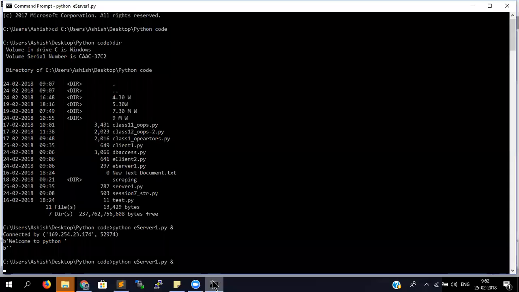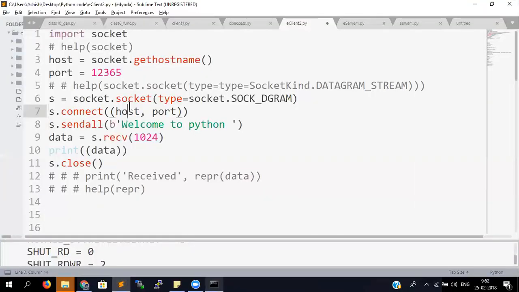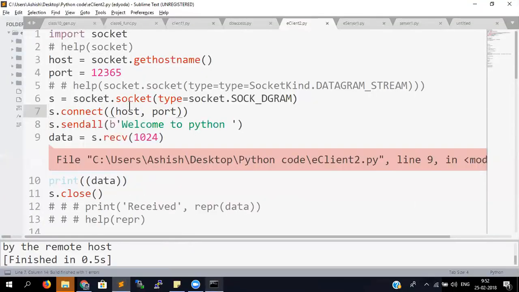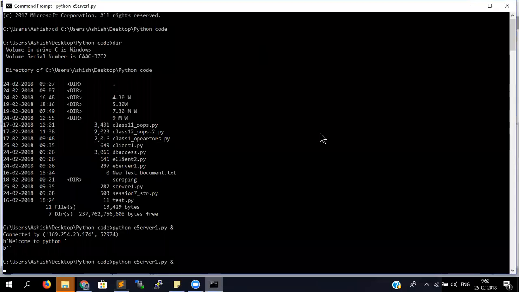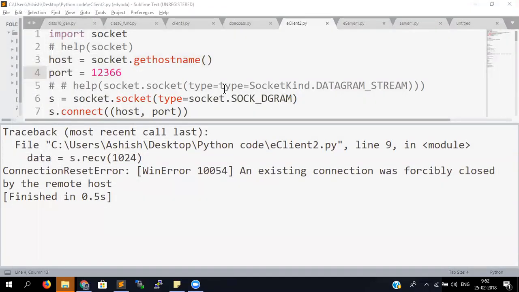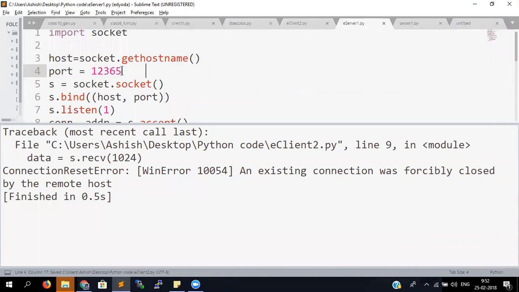Server running. Yeah. Now what's the issue? An existing connection. Right. 12366.